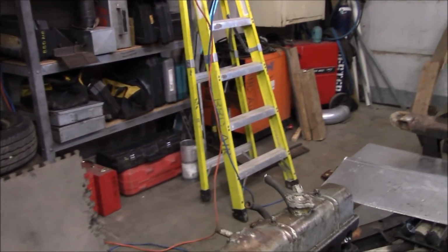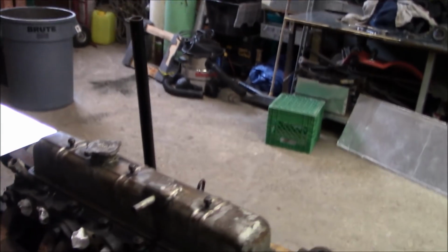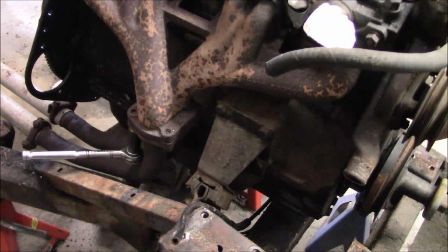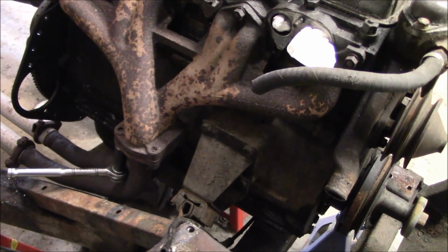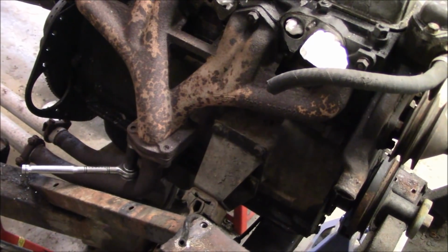Okay, so Les is now going to remove the fasteners from the downpipe so we can get the engine out. So we might have to heat these up, we'll see. Those studs are famous for seizing or breaking off, so we'll see how we do. Well, we'll see how Les does.